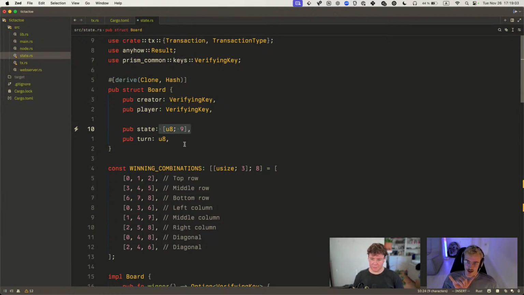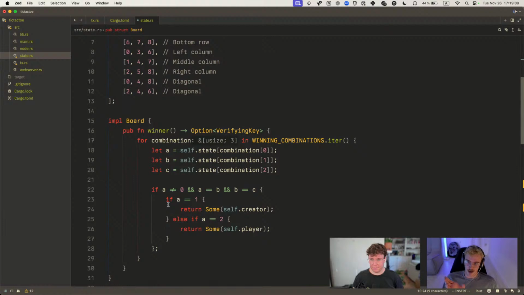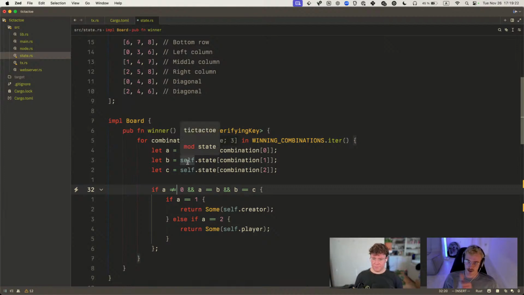That's the board. Yep. And if a field is 0, that means no move has been made there yet. So here I have to check, is the field 0? Because otherwise it could say all of these fields are 0, so that means there's a win, but it just means that those moves haven't been made yet.